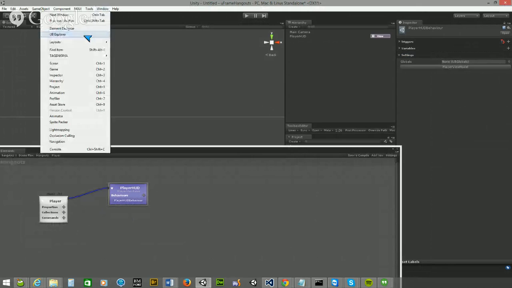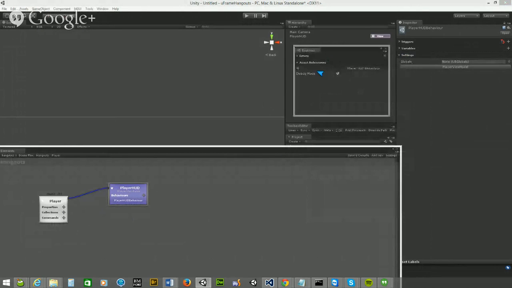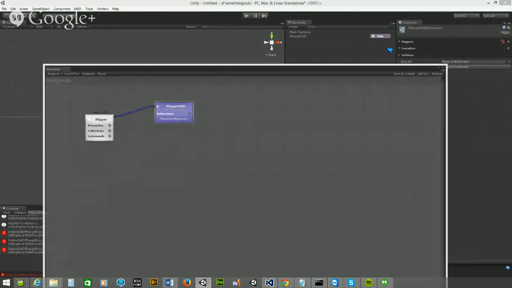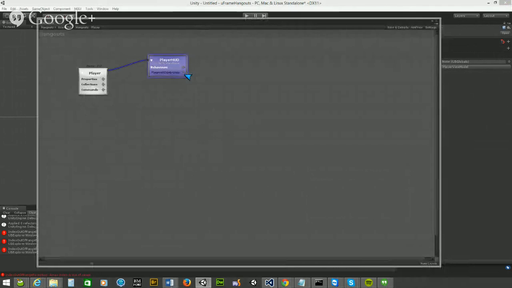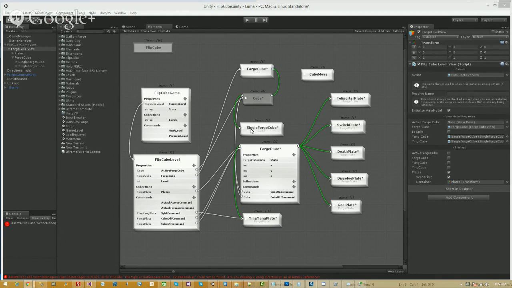If you go into the UBehavior, is this what you're talking about here? Normally there was, what was it? Mike is going to have to explain UB. Not properties, but the thing below the properties, the actions.